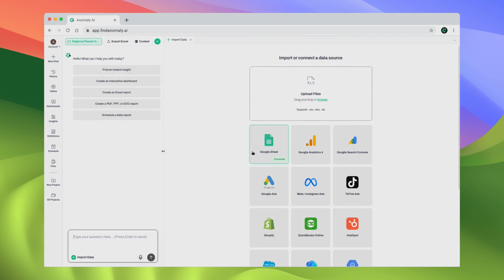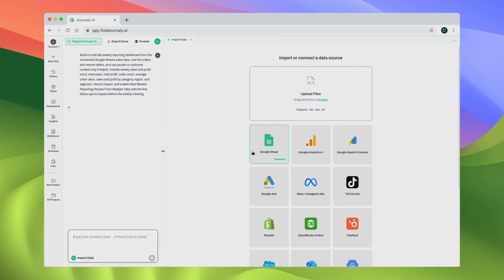Here, I have started in a connected Google Sheet. It is not just one flat export. Anomaly can see separate tables from the workbook, including orders, returns, people, and customer context. Now I am asking for one weekly reporting dashboard. The important part is the ask. Use orders and returns together, and only pull supporting context when it helps explain the result.